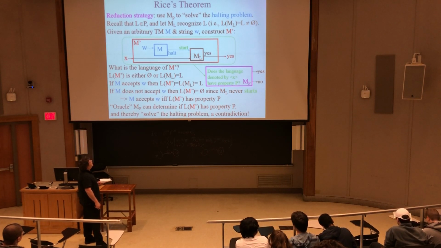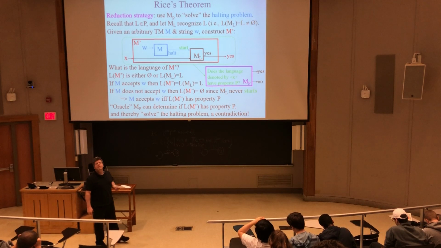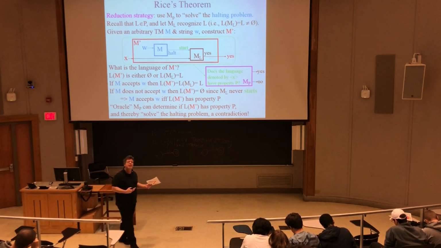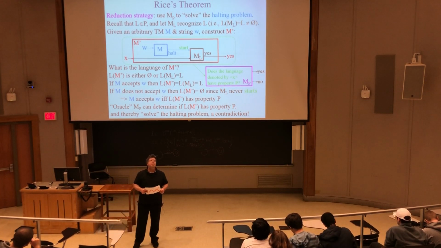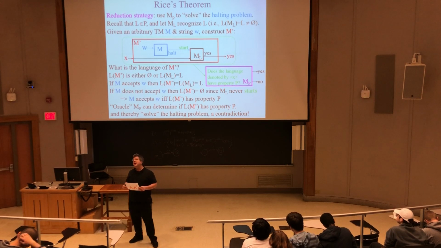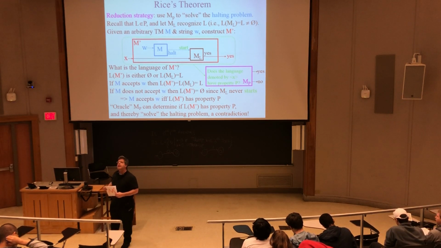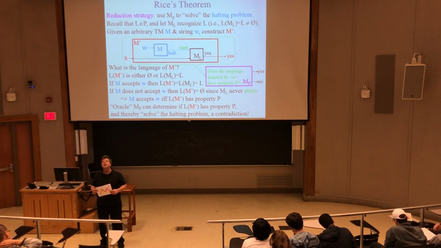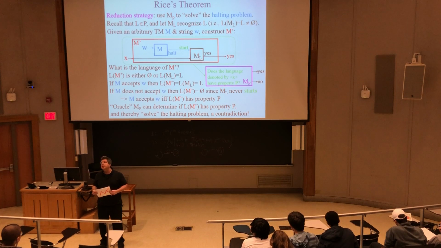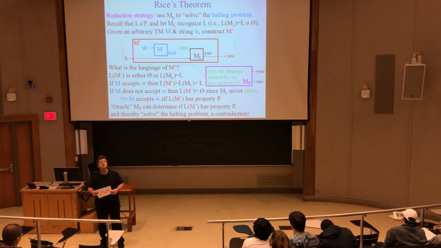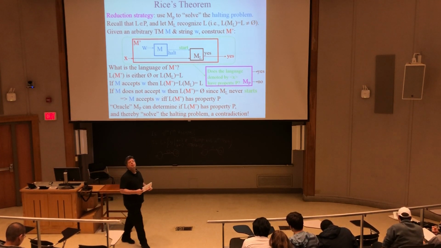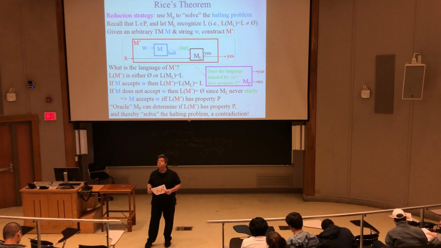Right? And the halting problem we know has no solution, no algorithmic solution, but we just constructed one, so it's a contradiction. And how do we construct one? By assuming that there's a decider that solves property P for some arbitrary non-trivial property, which means property P is not solvable algorithmically. There is no algorithmic solution for it. But the property P is an arbitrary property. I didn't pick and choose.